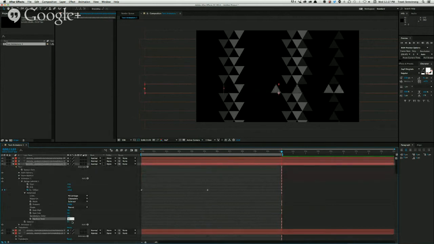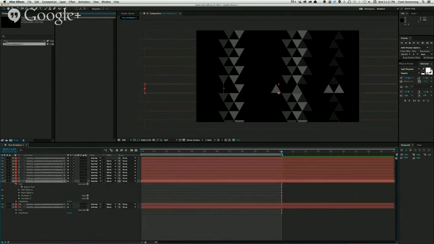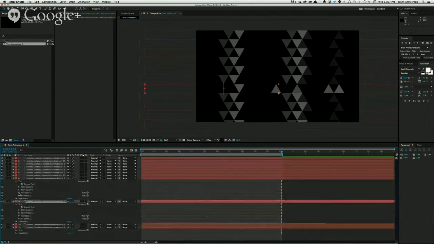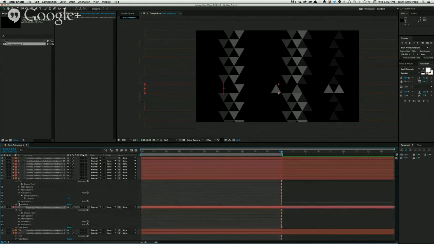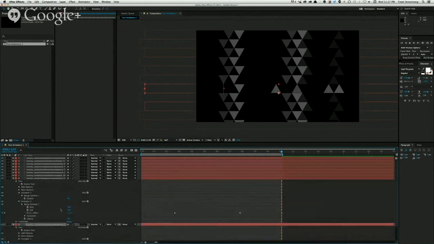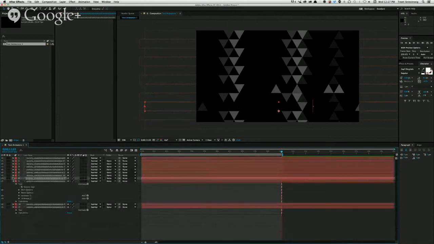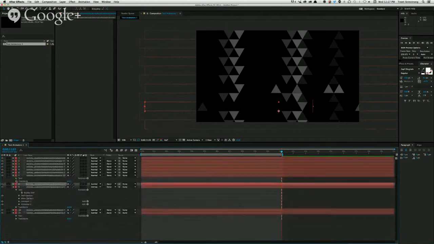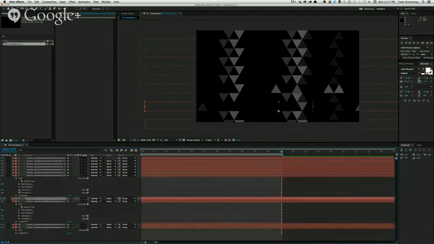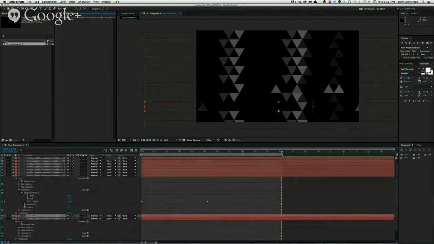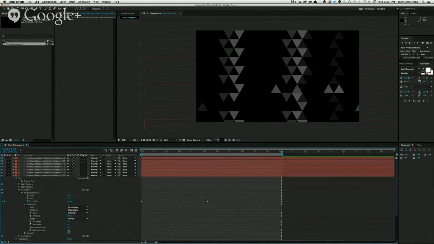See here. A little extra work twirling everything down there to help ourselves out. Twirl, twirl, twirl, random order.